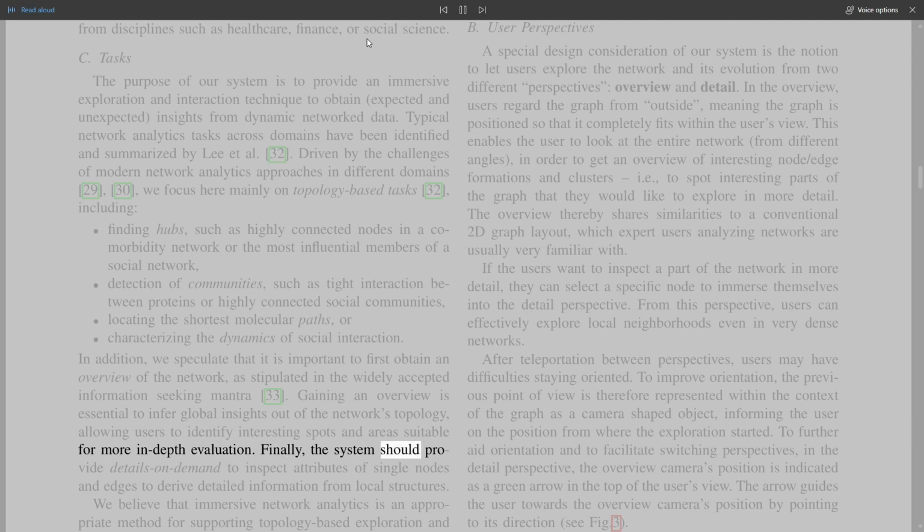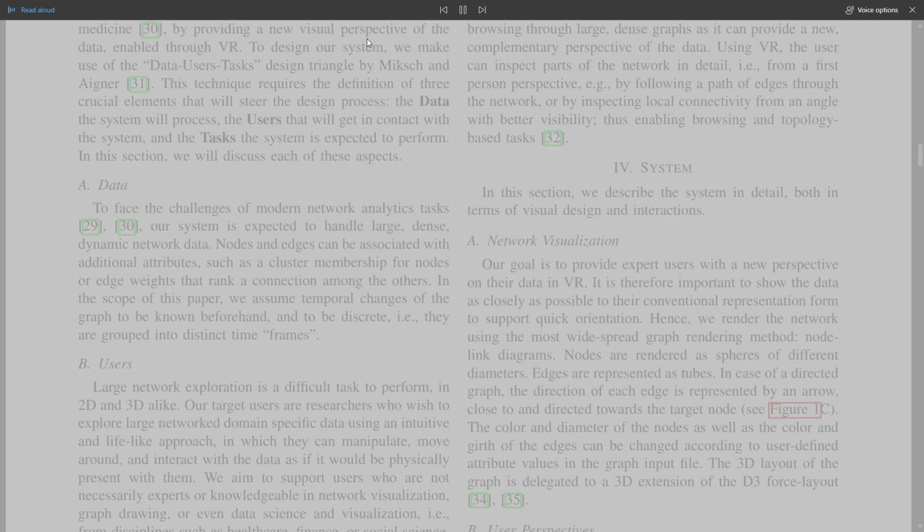Finally, the system should provide details on demand to inspect attributes of single nodes and edges to derive detailed information from local structures. We believe that immersive network analytics is an appropriate method for supporting topology-based exploration and browsing through large, dense graphs, as it can provide a new, complementary perspective of the data.